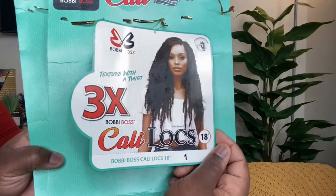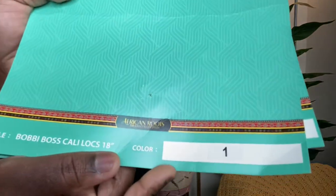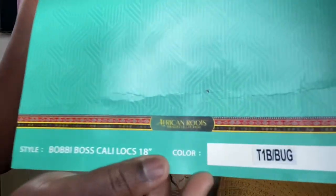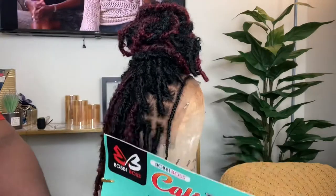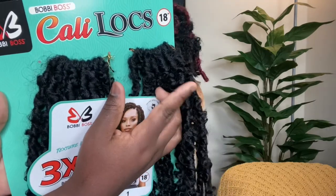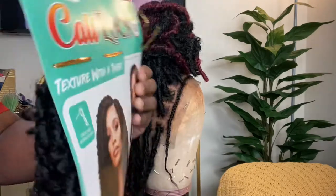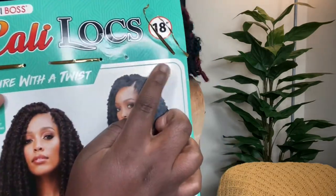So today I'm doing a review on Bobbi Boss Faux Lock, aka Calif Locs. I purchased 3 packs of this hair, 2 packs in the color 1, and the last one in the color 1B slash burgundy, which is basically a black and red mix. In each pack, you get about 3 sections, and in each section, you have about 10 locks. In a total of 90, I used about 75-80 locks to complete this DIY wig.